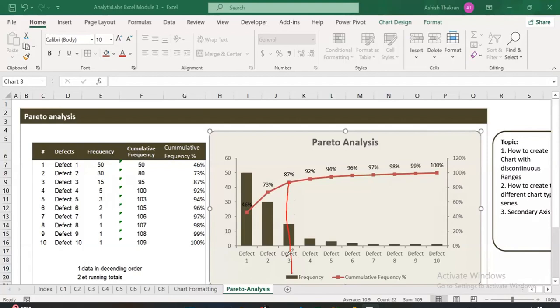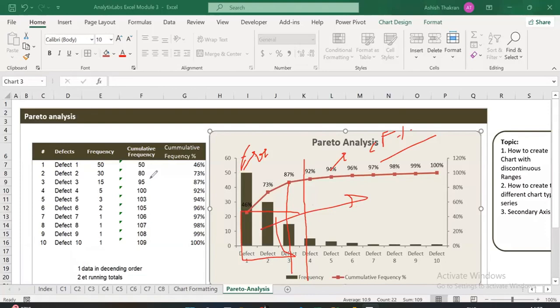Some of the defect, not entirely. This is the frequency, and this is the cumulative frequency percentage. If the company says we want to make around 90% of the customers happy, 90% will lie somewhere around here. So I just need to take care of these 3 defects, which means these 3 defects need to be taken on priority. That is what Pareto analysis is.